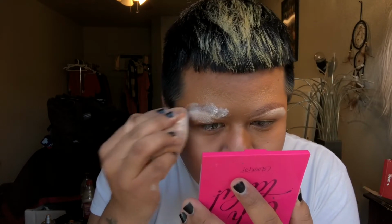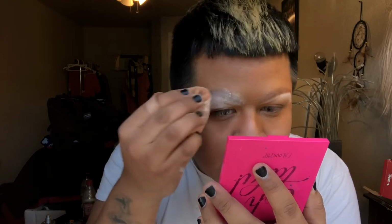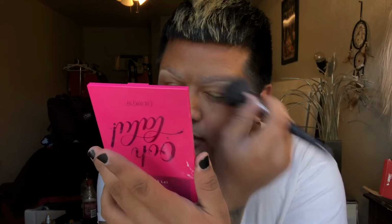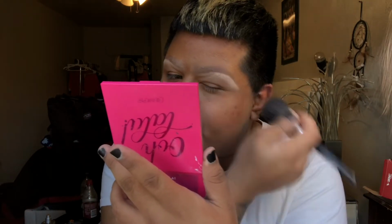So now I'm just gonna powder them a little bit. I don't want this powder puff because that one sucks. And I'm just gonna powder the eyebrow, now my whole face. Because that's what I'm gonna do. There. And that is not the brush. It's about to contour. Dust this off. You have a nice pretty eyebrow. Dust this off. Bam. Okay. Eyebrows are done.